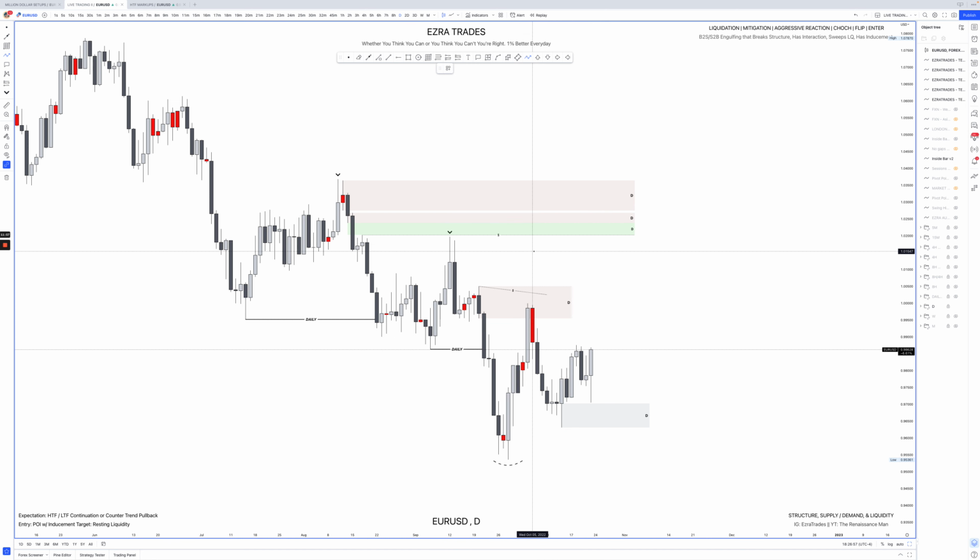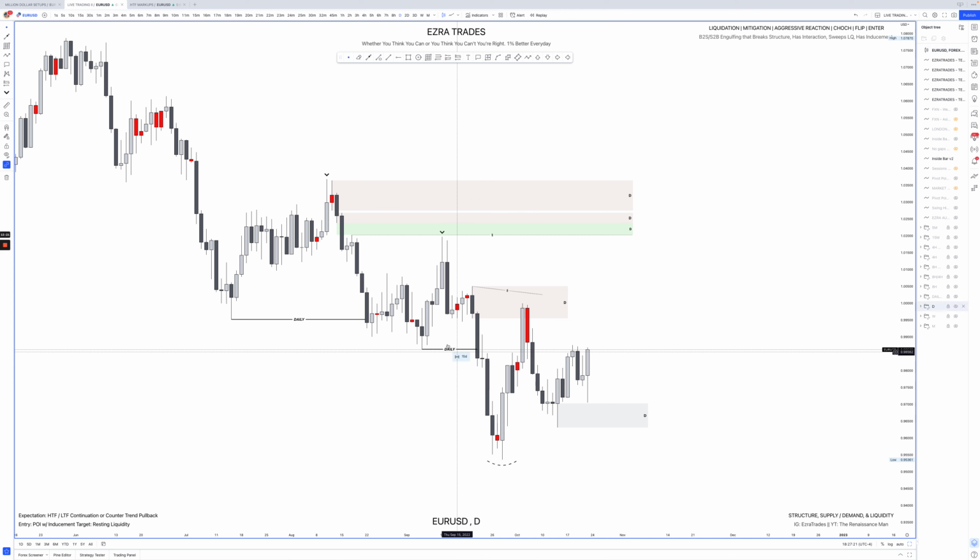if price is going to continue higher, then this area is more than likely going to be swept, and that's when we can come in to either give a reaction to this imbalance, or price is going to come into these actual daily zones, which are valid for continuation to the downside, right? So we can get a reaction to any of those. This would be used as liquidity, equal highs. So that makes sense. Looking at the most recent leg, we have the daily break of structure to the downside.